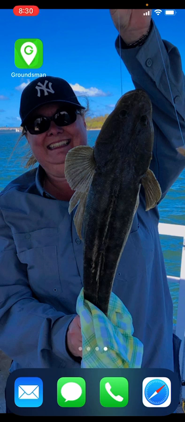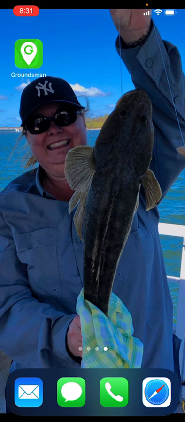Hi all, this is a little introduction screen capture for the Groundsman app that you'll be using to collect data in EVB 203. The app is downloadable for both Android and iOS. If you don't have either of those operating systems or you don't have a GPS enabled phone, we'll have iPads that people can use. Just remember that you'll need to get your data off the iPad at the end of each session.